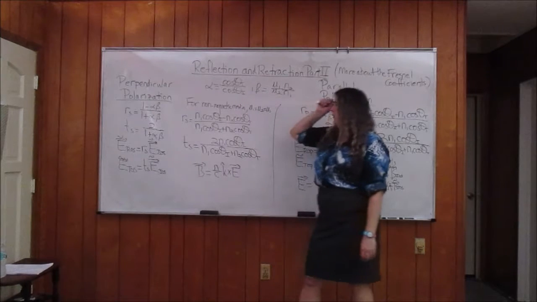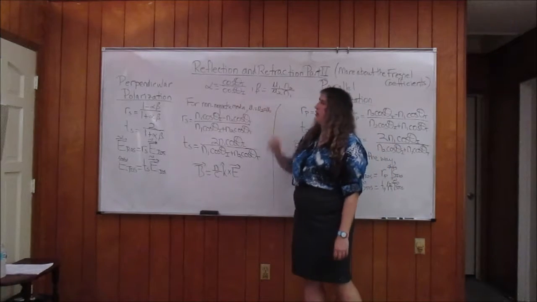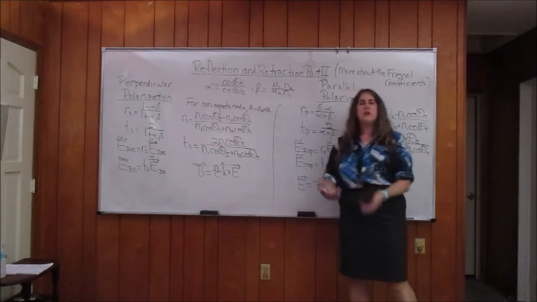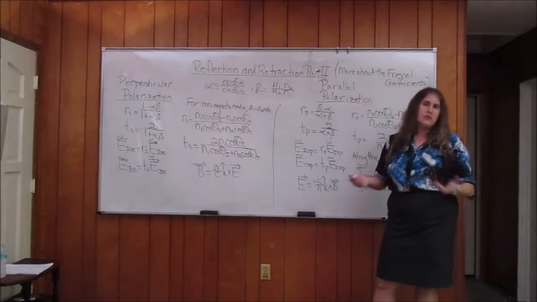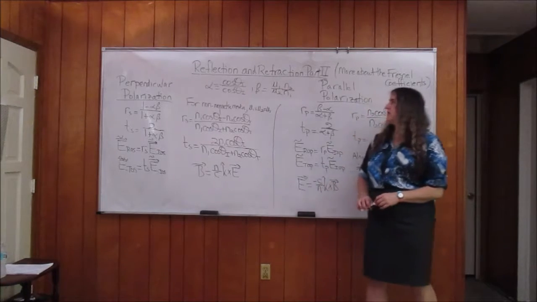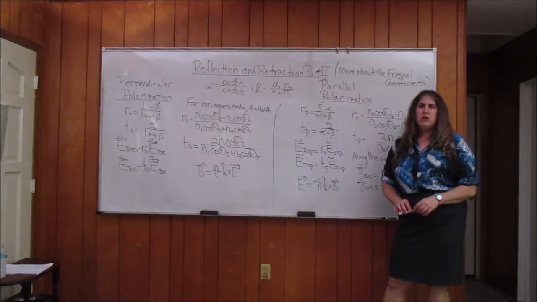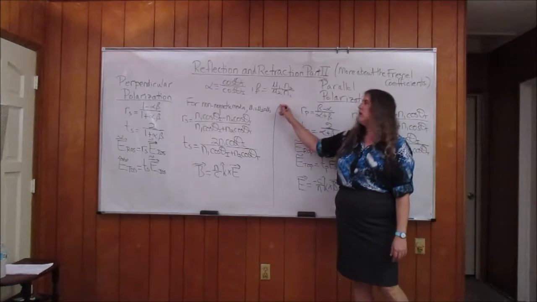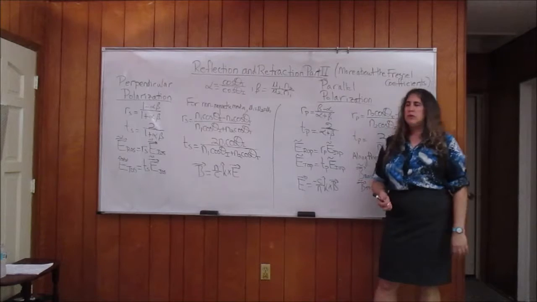And we introduced this notation: alpha is equal to cosine theta t over cosine theta I, or cosine of the angle of transmission or refraction, if you prefer, all over the cosine of the angle of incidence, and beta is equal to mu1 over mu2 times n2 over n1. Now the n's refer to the indices of refraction, and the mu's refer to the permeabilities.